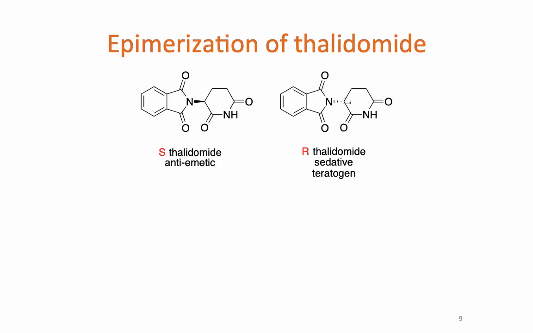One place where this is very applicable is for drugs that are epimerizable. Thalidomide is something that's definitely worth looking up. This is a drug that was given to pregnant women as an anti-emetic — to stop women from being as nauseous when pregnant. It also works as a sedative. But what was later learned, very tragically for some babies in Europe, was that it was also a teratogen, meaning that babies were born with different mutations.